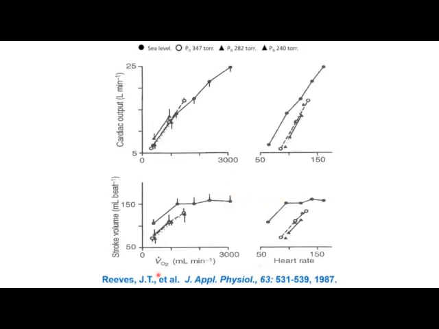This plots cardiac output again against work. And in this case, we have individuals at three levels of altitude, barometric pressures here. This is slightly higher than Mount Everest, actually. So you can see that, again, the responses are the same as far as they go. Stroke volume versus VO2 does tend to be a little higher at sea level. It's a little less at altitude. And stroke volume versus heart rate, again, is higher at sea level and less at altitude.